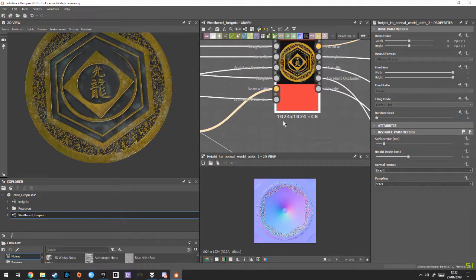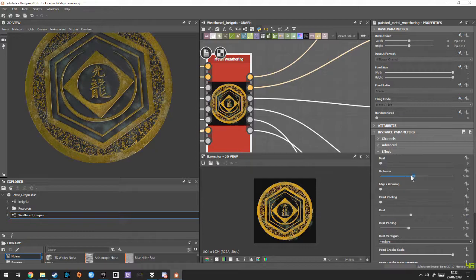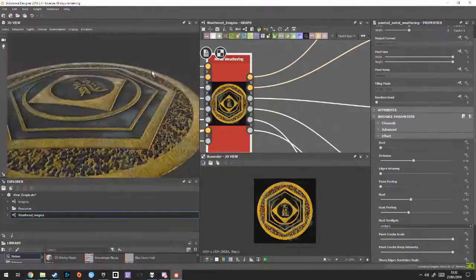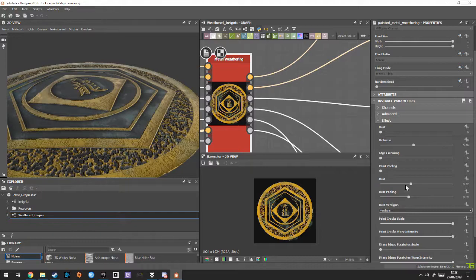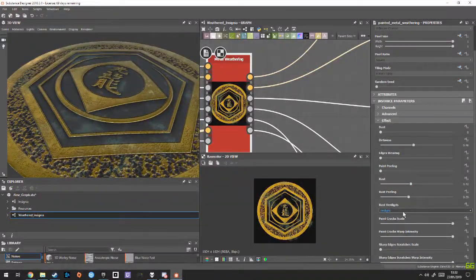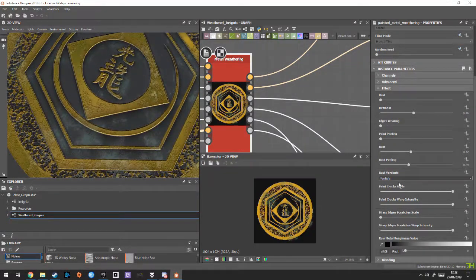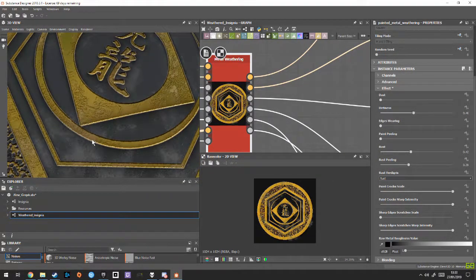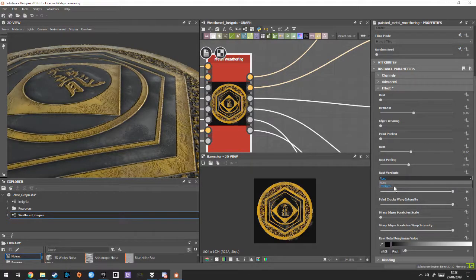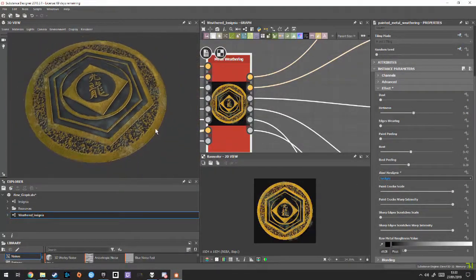Normal world space, parameters pretty much the same except I changed this from standard to stubble because I just found it looked better. Put this through here. Wanted to keep it dirty and worn since that's kind of what it's going for. Rust. Put it on that because it kind of looked better than actual rust. Rust looks more like this. Thought this a little bit cooler.